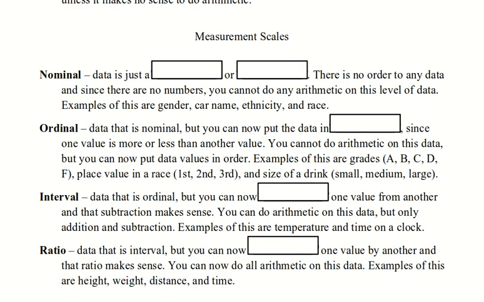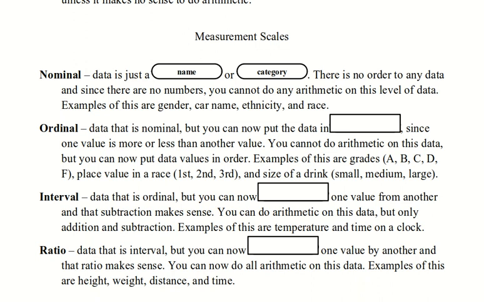So the least useful of these is nominal data. Now, this is just a name. It's basically falling into a particular category or another. There's no order to any of the data. I can't say that raspberry ice cream is bigger or smaller or in some way related to strawberry ice cream. There's no order to the data, and there are no numbers. You can't do arithmetic. So we might say genders, car makes, ethnicity, things that basically have been created from a sociological standpoint.